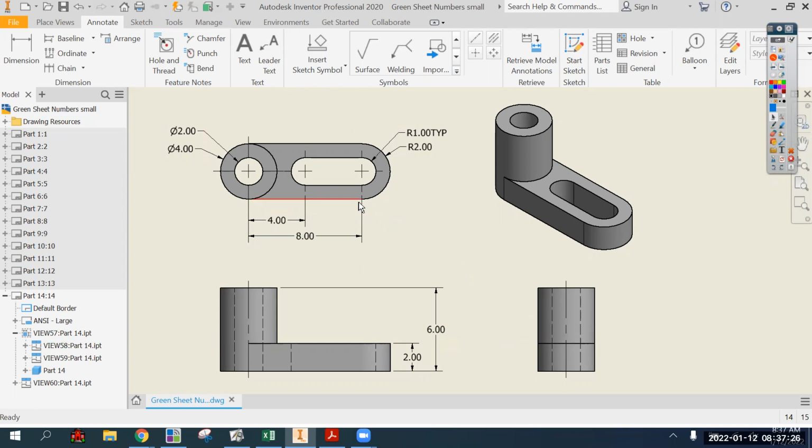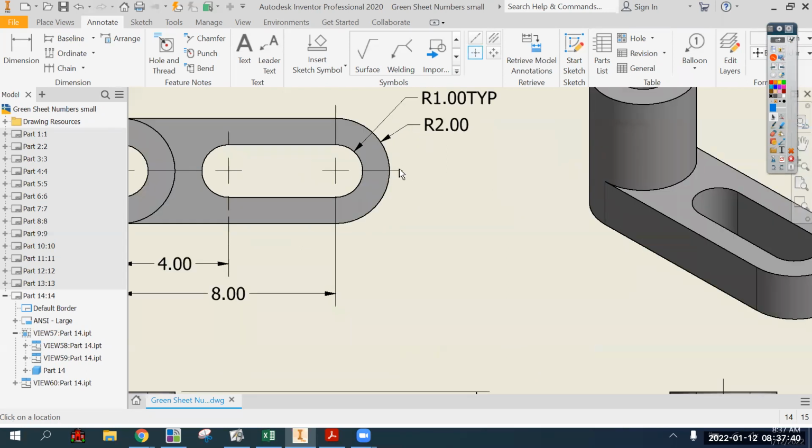And the only other dimension that we need is total depth and our radius 2. Oh, wait, I didn't get a center mark for this farthest outside. Okay, you can see that adds these little lines. I think it might still be an extension line or center mark line extending out. You can see what changes when I click on the edge. Those lines go out. That's saying that arc owns the center mark the same that this one does.